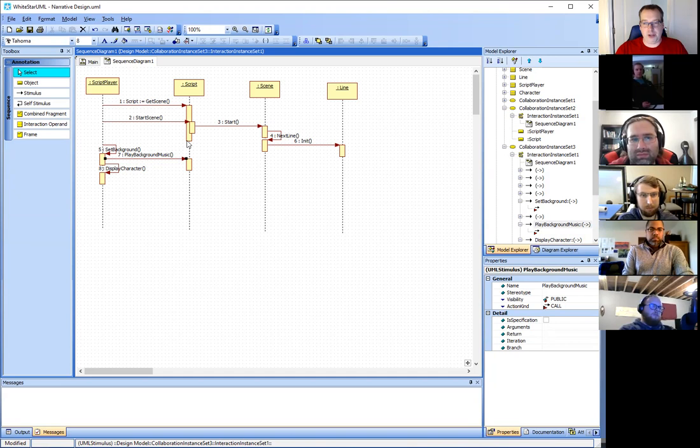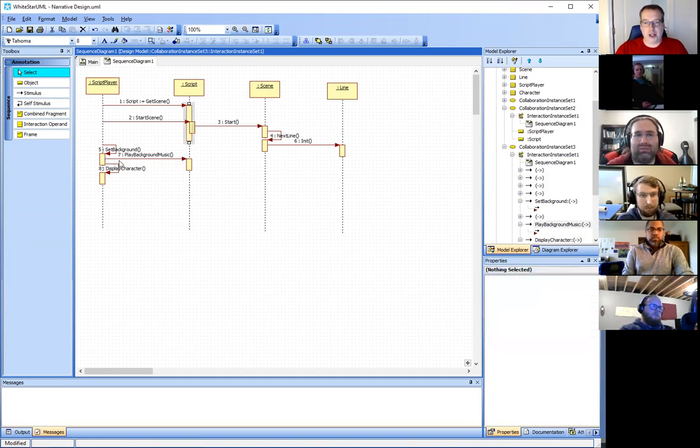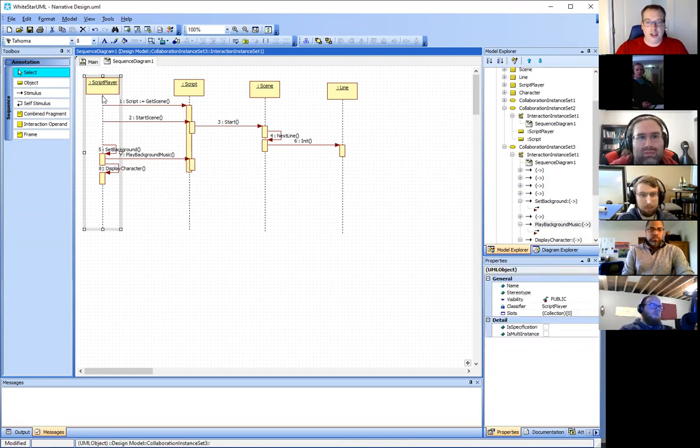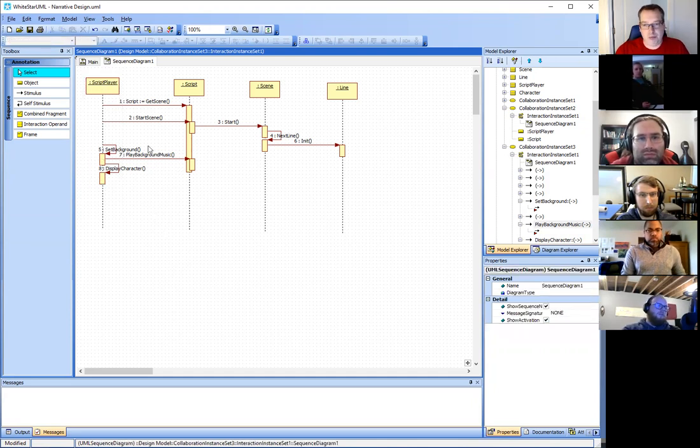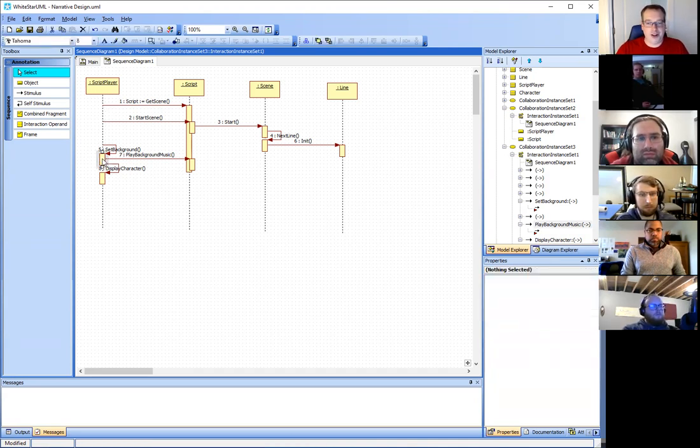We have play the background music. And so I can show, is this a new instance of that thing? No, I'm reusing the same object reference. It's just staying alive for this thing. And this thing over here is supposed to have a big long thing beneath it, and I don't know why it's not. But anyways, it's supposed to show the script player is alive throughout the entire thing. It's not suddenly coming into existence, going away, and suddenly coming into existence again. I might just be able to do this, but no, it won't let me because it can't be instantiated before it's called.